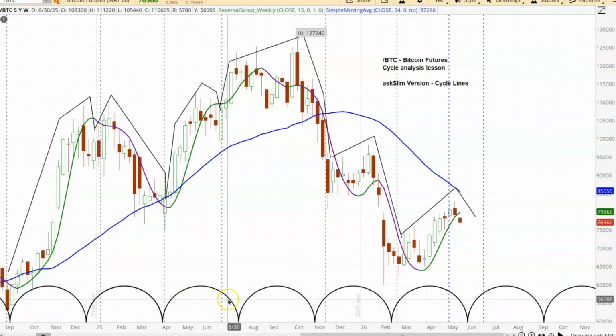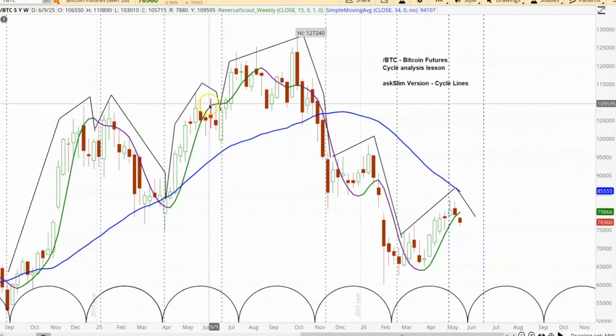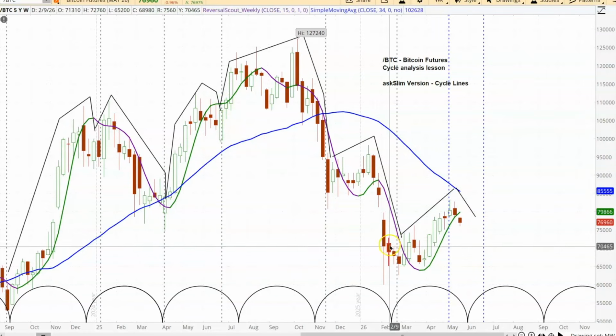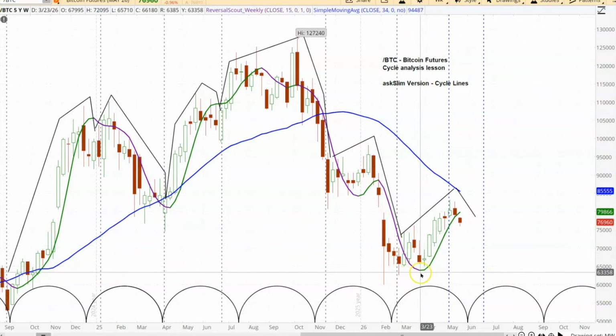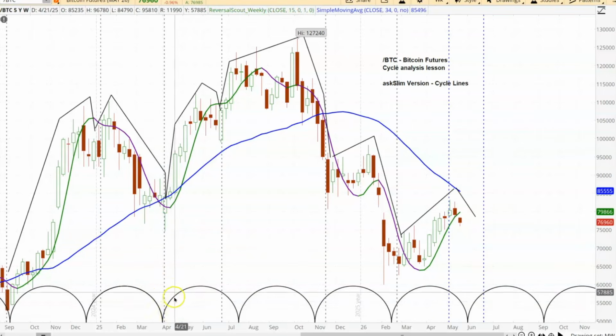For example, when this one in here was coming down, you can see it had a very early reversal right in there, and the momentum in here never turned down. So it showed you a ton of strength right in there. That's an example using the momentum conditions. Also, and I'll talk more about this, you can see the value in the reversal scout because it tells you really when these cycles are moving into rising phases. This is the bottoming phase, the rising phase, the peaking phase, and the declining phase. That's how we look at this.